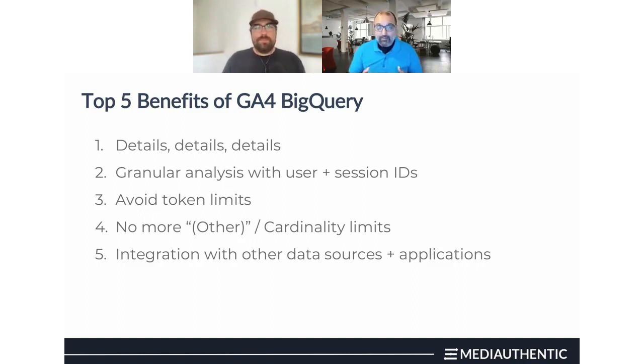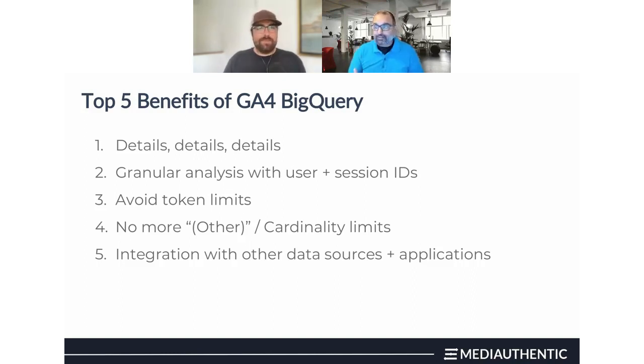So if you're going to use the API, you're going to now play within these token limits that we've established. So every website gets a certain number of tokens per day and per hour, and that's all you can ask for. If you hit those limits in terms of the amount of data or the number of rows of data that you've requested, they just stop. They just say, sorry, you've hit the token limit, sit out for an hour, you're in a timeout, try again an hour later. Well, that's not a really good way to do analysis. It's certainly not an efficient way to do analysis. And so that's yet another good reason.